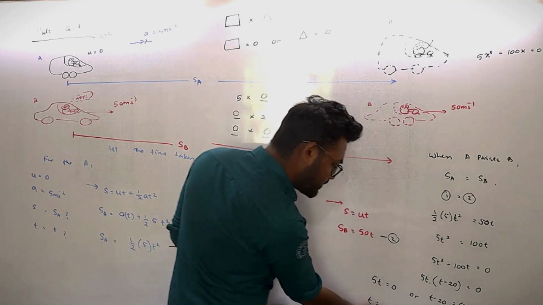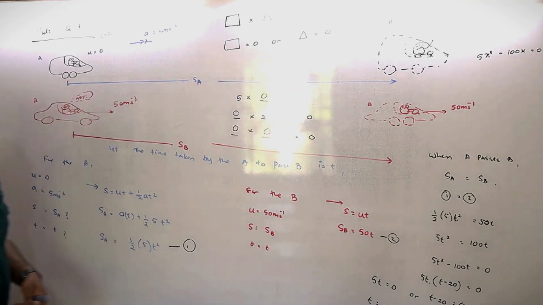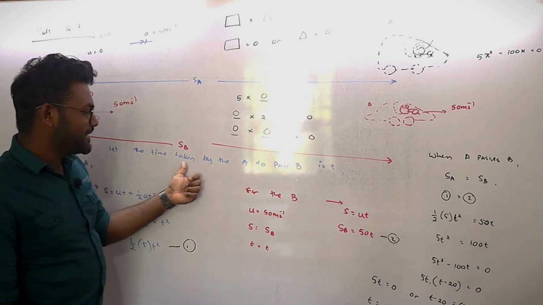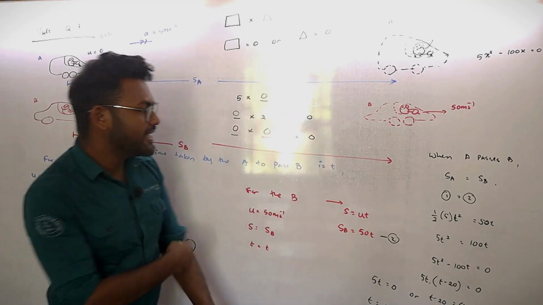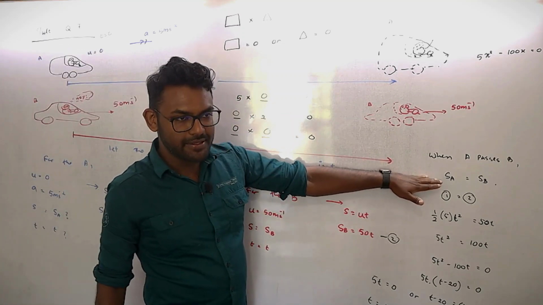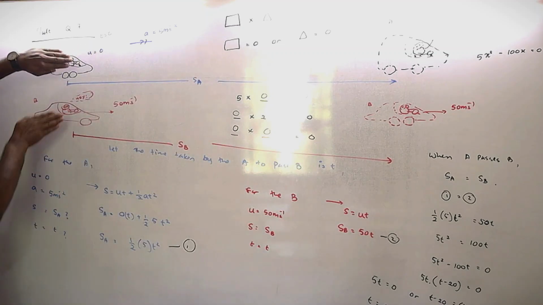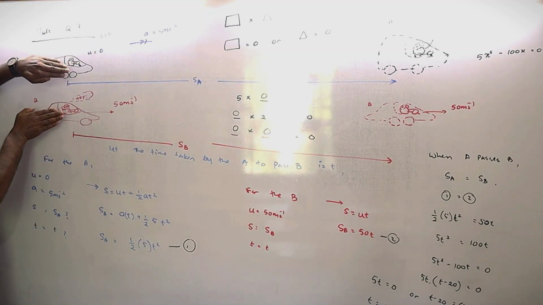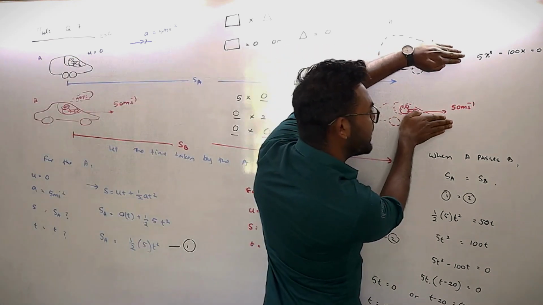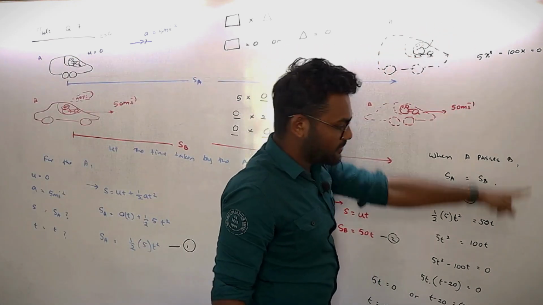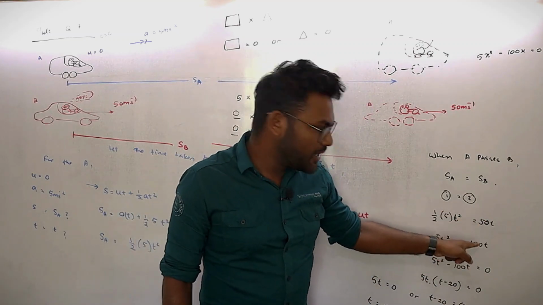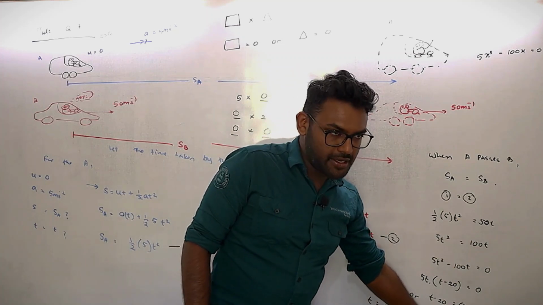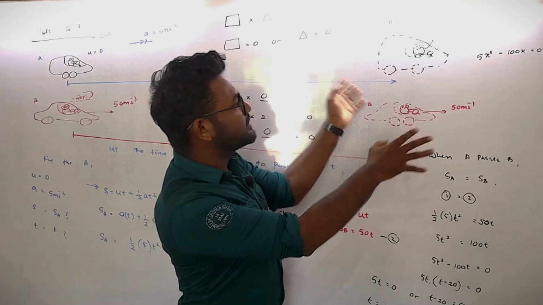What can I say about this one? It's also valid. Why? Because we have taken the time taken by A to pass B to be t, no? The thing we have done here is making the displacements equal. You're going to see at t equals 0, both of them have 0 displacement. And there's another moment that they're going to meet, which is t equals 20 that we have found out. So if you just cancel off that t here, guys, you are getting just one solution that the situation could happen.